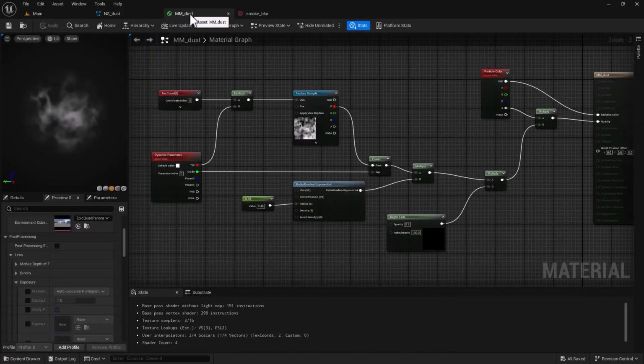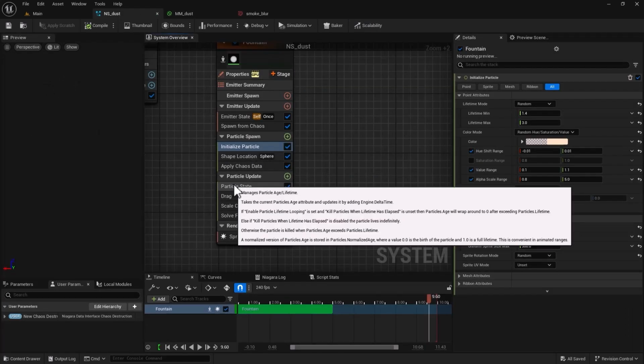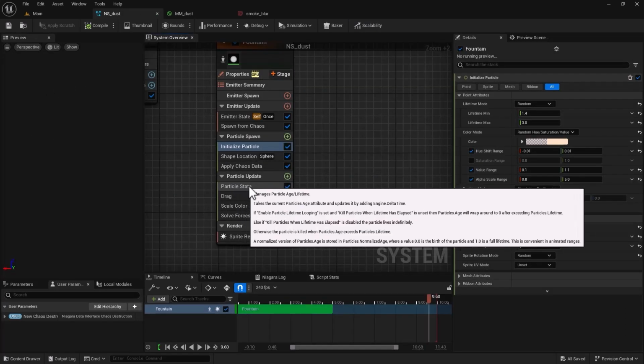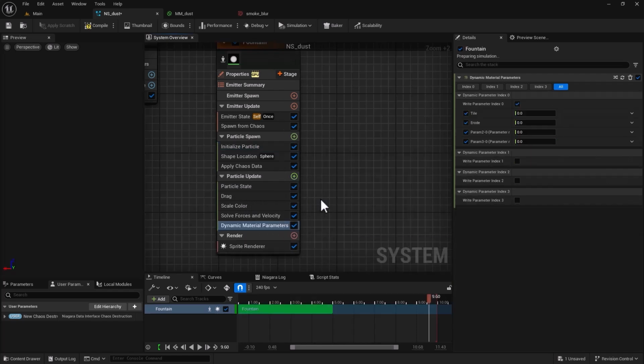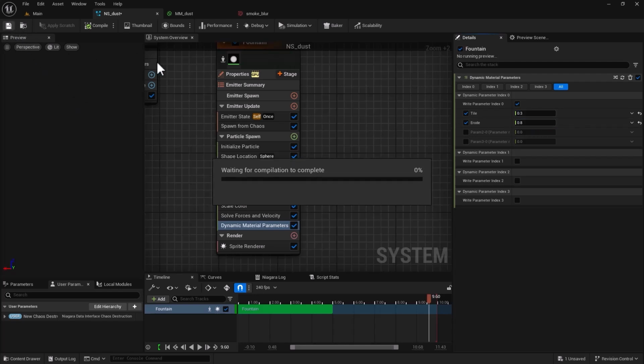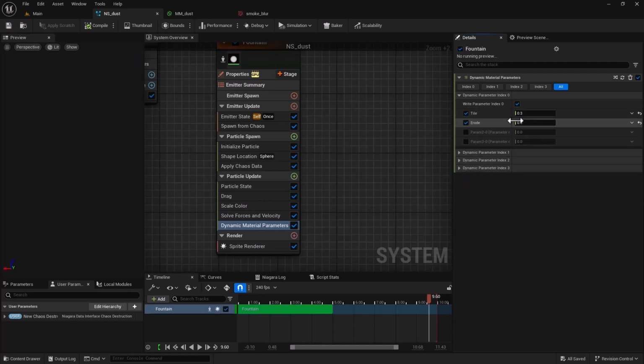Now in the material, we created this dynamic parameter, but we're not really using it in here. So the first step I need to take is to actually bring in this dynamic parameter. So dynamic material parameter, and you can see we have tile and erode. I can turn off the other two. Don't need them. And let's go something like, or maybe 0.3 with this. I'm totally winging it at the moment, not sure exactly what type of result I can get with these. I don't need the rest of them, we just need these two.